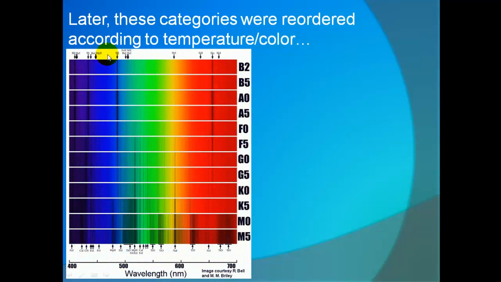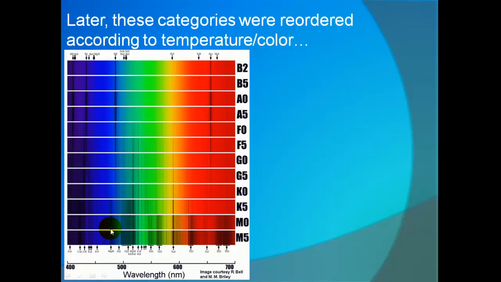There are some stars which have lots of strong absorption lines, some stars that have weaker absorption lines. Here, for example, this is a very prominent absorption line, which I think is a hydrogen absorption line. We have other elements. Each absorption line shows the presence of an element. Now, these are used to classify the stars according to these letters.